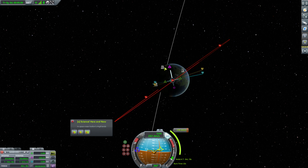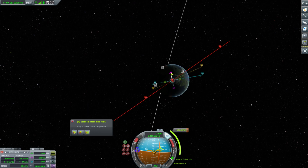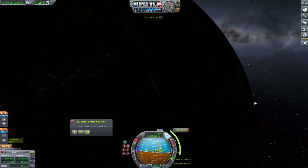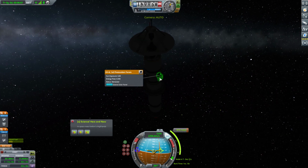I'm gonna come over here. I want to be angled about like this, so that I can actually see what I'm doing. And that'll fix our inclination. A mere 873 delta V. Okay. But we should still have enough. I hope. Let's go ahead and deploy our solar panels before I forget and run out of energy.